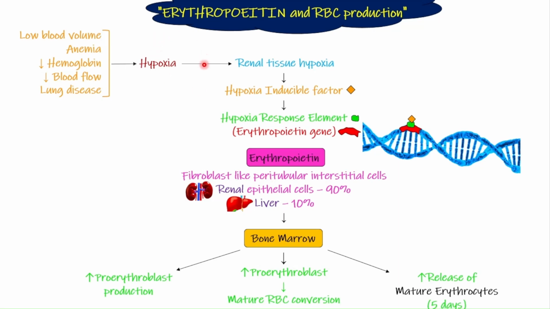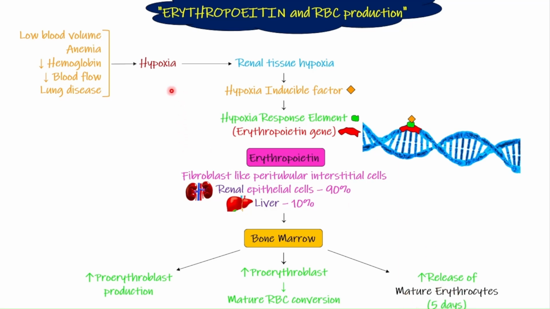So one stimulus is this hypoxia, which acts on the kidneys, and then the kidneys will produce hypoxia-inducible factor, and then the erythropoietin gene will result in increased production of erythropoietin, and finally the erythrocytes are produced. Now, how many days will it take from the exposure to hypoxia to the final appearance of mature erythrocytes in the blood? The whole process takes 5 days.